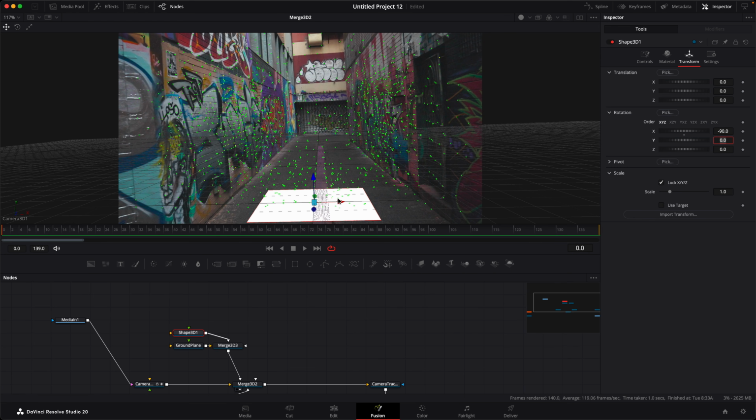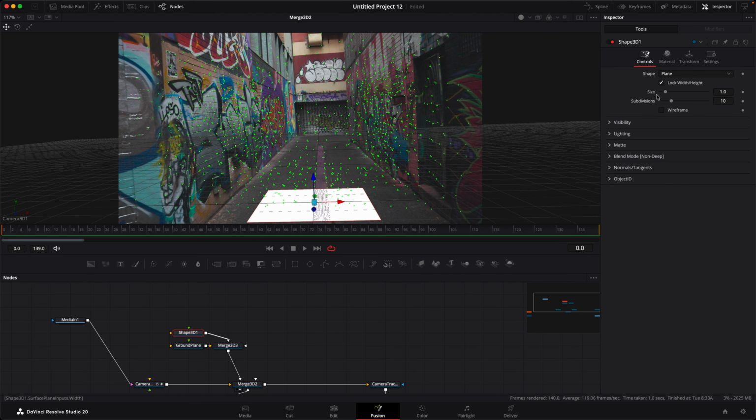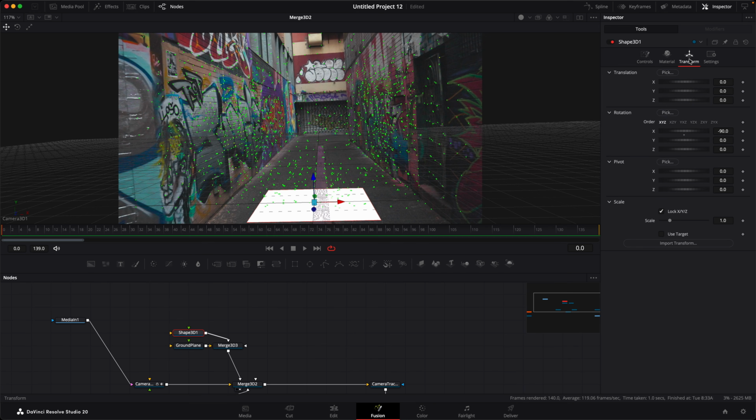What we want to do is actually move the pivot. We can move the pivot over here to the left side, and then we can move our geometry over, and that's going to make it easy to rotate it to fit with this ground plane. So let's go over to the pivot. And by default, when we create a shape, come over to controls, you can see that the size is 1. So it's a 1x1 square right now. And we can come over to the pivot, and we know that if we want it to be halfway over, that's half, 0.5. So if we want it to the left, we go negative 0.5. And now our pivot is on the left side, exactly on the left edge of this plane.